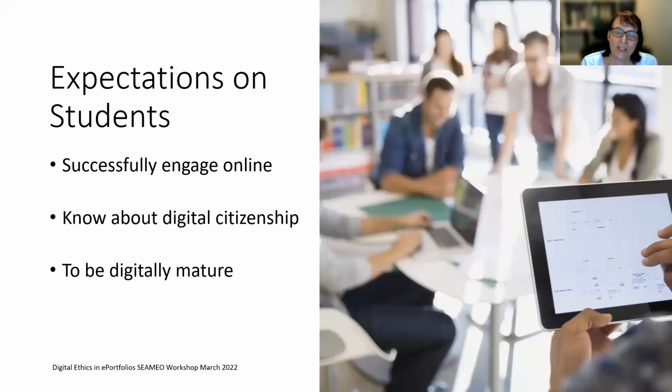So we have this maybe idea that you just go online and you just do whatever and you learn tech skills, but it's not like that really. If you want to be engaged and a citizen, you have to actually be mature in understanding what goes behind all those clicks, or that press of the button, or putting something out there. So that's this process that we're going to talk to you about.